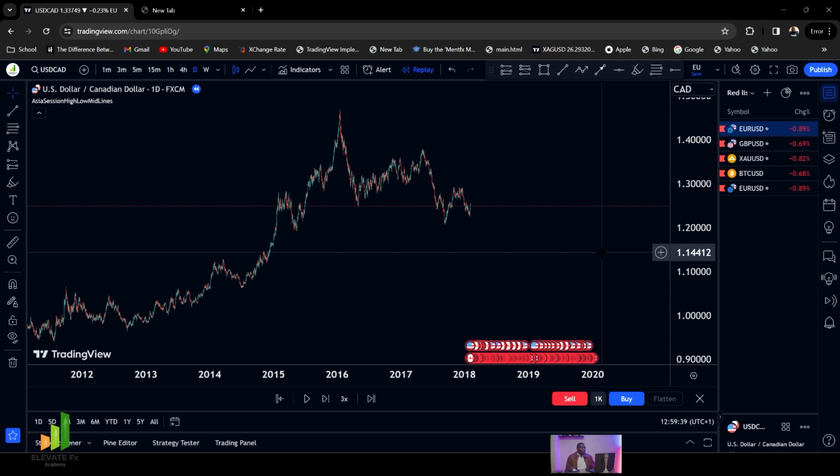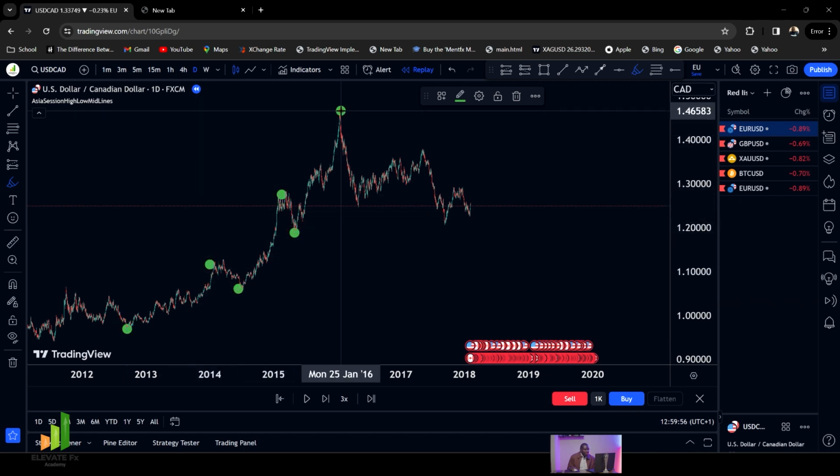So let's see what we have now. Right off the bat, let's say we identify this trend as an uptrend, right? Price has constantly been pulling to the upside. What's the first thing we do? Identify our structural areas. So let's just say, let's mark out this point, this point, this point, here, here, here.